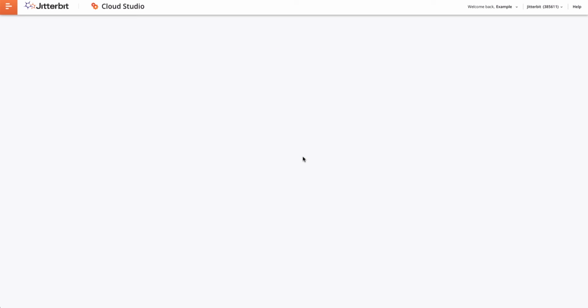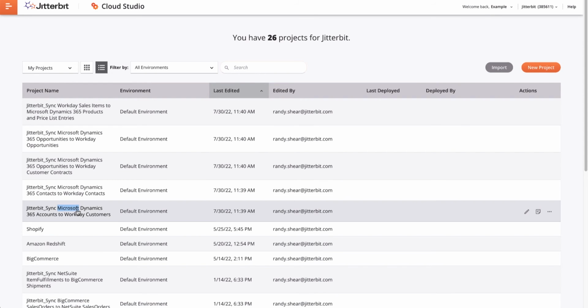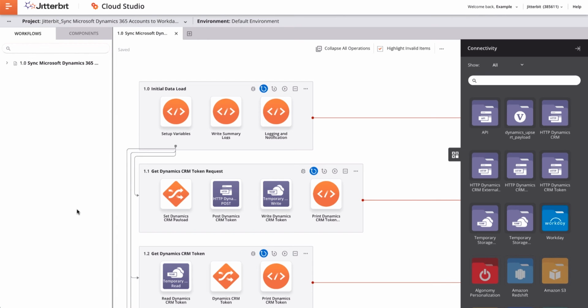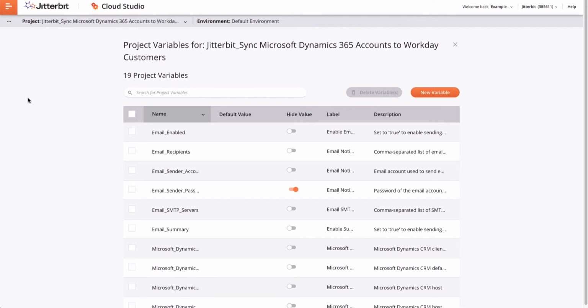It is important to run each project in the proper order as listed in the documentation guide. After importing the projects, I'll open the first project listed in the documentation guide. Each project has its own independent set of project variables. To set the values of these variables, I will go to the project variable list by clicking the Actions menu icon, which are the three dots at the top of the project pane. I will then select project variables from the drop-down menu. Then set or modify the values as appropriate.